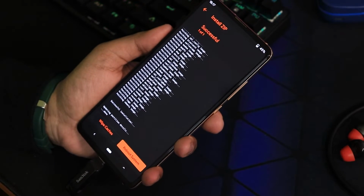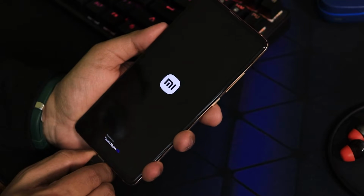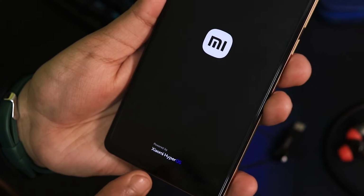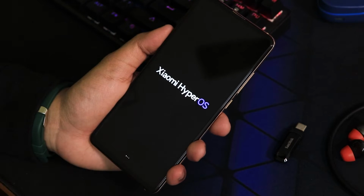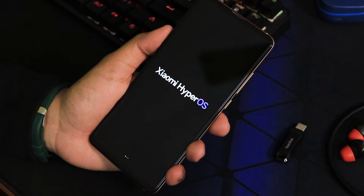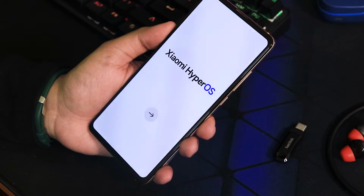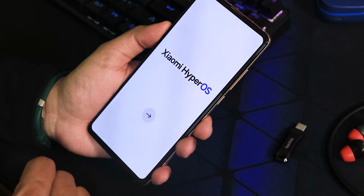Seems like the flashing is successful. So right now I'm gonna just reboot to system. Now you can just remove your USB OTG drive on the Redmi K20 Pro with Xiaomi HyperOS. And we have the boot animation, which has these 3 dots on the bottom. And seems like we are getting into the setup wizard, and this is how it looks. It shows this arrow right here, and it shows Xiaomi HyperOS on top.